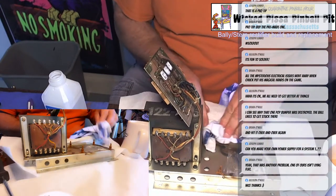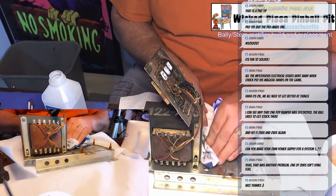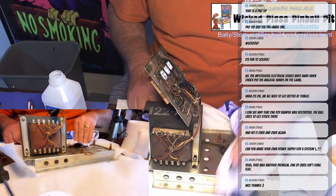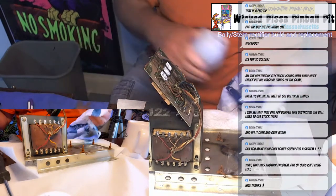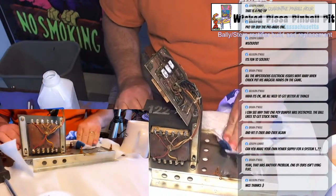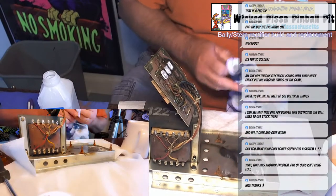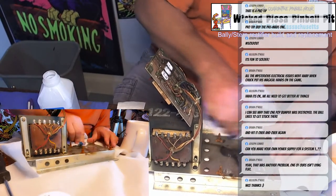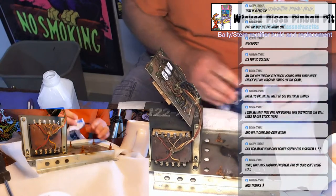And if I was being a real OCD person, I'd probably take this off and give it even better cleaning, but this is something that'll never be seen, so I just want to make sure I get the big chunks of dirt off of it. And again, if this was really rusted, you could actually paint it, but this one doesn't look so bad.